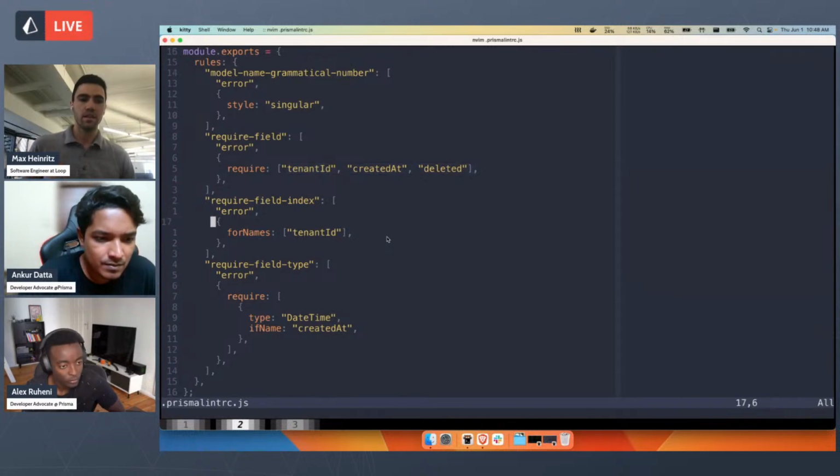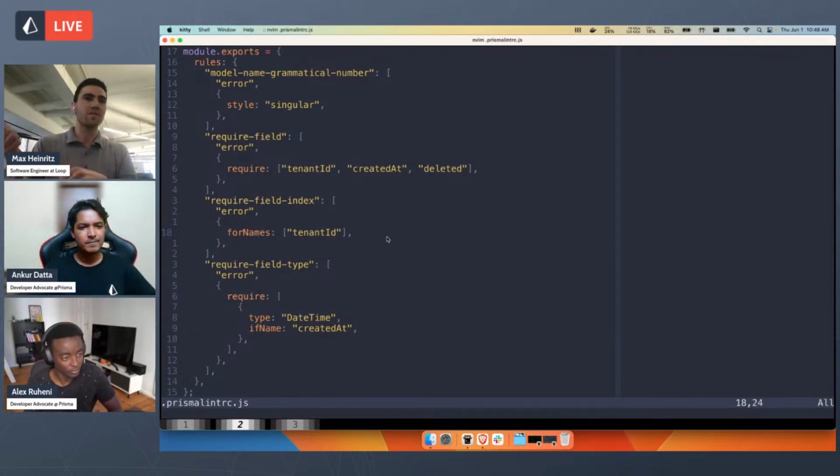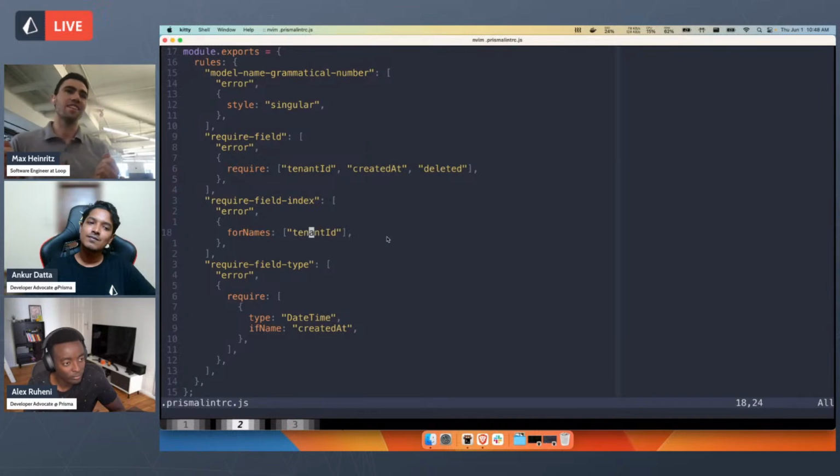And then this one is saying that you have to have an index for it. But in our case, we don't use tenant relations because the tenant model, you can think of it as living very low in the domain hierarchy. And we have separate Prisma files. And when you have separate Prisma files, you can't have relations across those. At least in our implementation, we don't allow that, which is good because if we're trying to split into microservices, then we would have to break all those foreign key constraints.